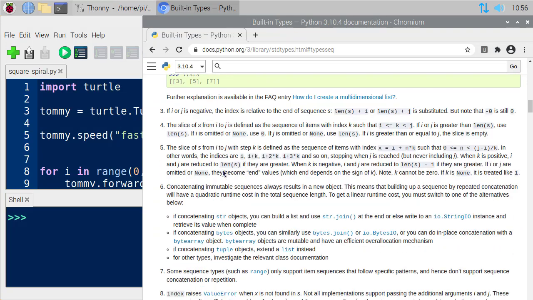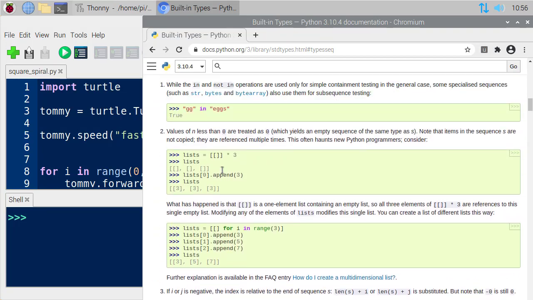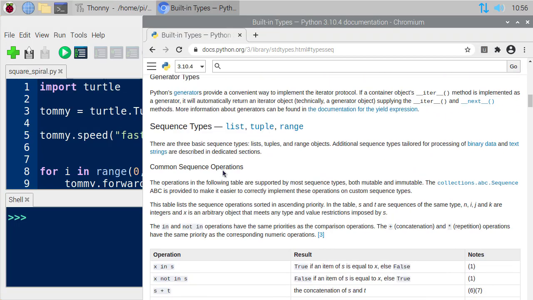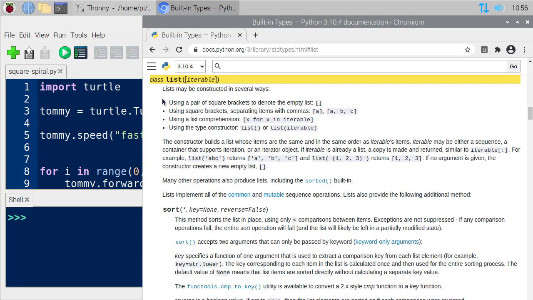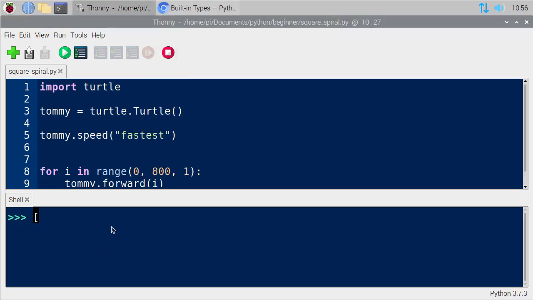So if you have a sequence, essentially the way it looks is, I think we'll just go back to list. A list essentially uses square brackets to define it. And then you separate the items with commas. So this is a list with one item in it, A, and this is a list with multiple items in it. So to define a list, I just put the brackets, and that's it.